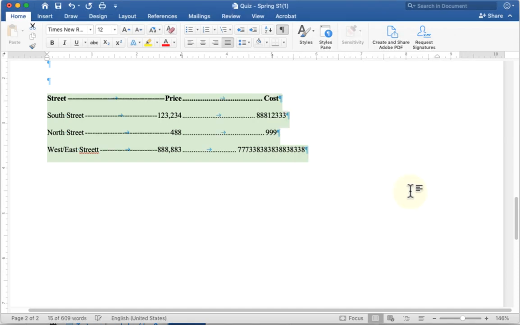If I don't click the plus button, it's not going to save. Once I click OK, you'll see now I have my document. I'm going to go ahead and undo the ShowHide so you can see this a little bit better. The first tab stop has little hyphens in front of it. The second tab stop has dots. And as I add and remove information here, you'll see that the tabs still work properly and they still look nice. So this is a much cleaner way of working with your document than trying to do the fake version of this where you just type them in manually. If you just type in a bunch of dots, it never lines up quite right and just doesn't look quite as professional.